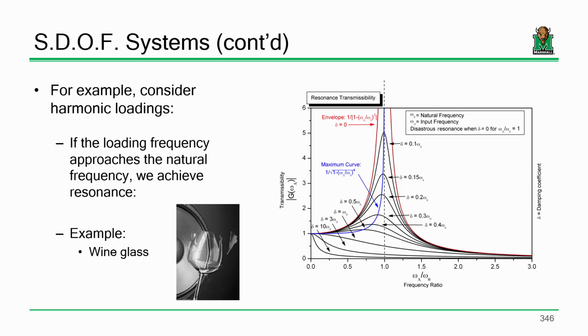For instance, we talked about last time the concept of a wine glass. You've probably seen that famous image of either the lady or the guy singing in front of the wine glass, and they hit that pitch and the wine glass shatters. It's because the vibratory waves that they are projecting from their vocal cords are vibrating at the same frequency as the glass. That's called resonance, and that's what happens. That's why this response curve just shoots through the roof.